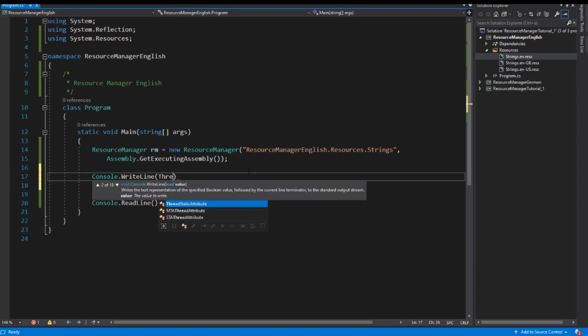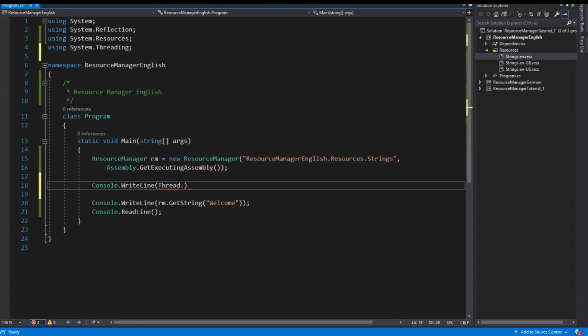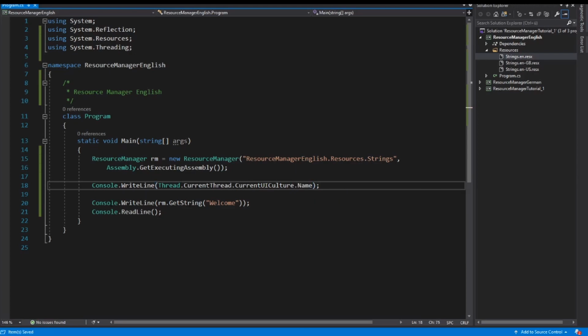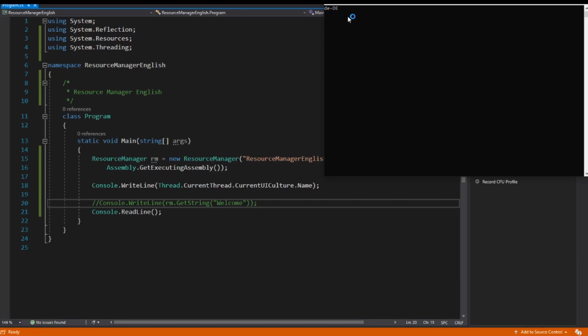For that I use the Thread object, which is in System.Threading, the CurrentThread, and the CurrentUICulture. So I comment this line out and I start the program. I have the culture DE-DE.